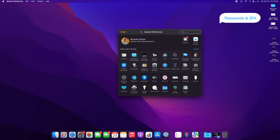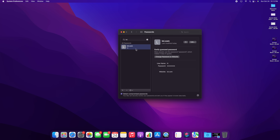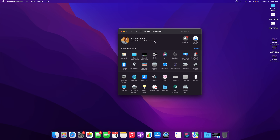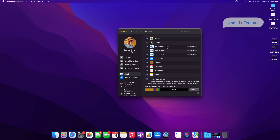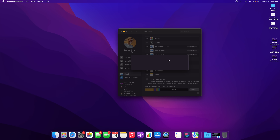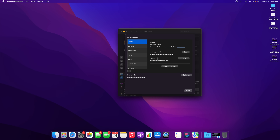In System Preferences, there's now a dedicated Passwords section — no longer buried in Safari preferences. Clicking on a password shows all its details, and clicking Edit reveals a Verification Code option, essentially building two-factor authentication into macOS. Under Apple ID > iCloud, we also have iCloud Private Relay — currently in beta, so I'd recommend leaving it off as it can slow your connection — and Hide My Email, which lets you sign up for things with a random email instead of your real one.